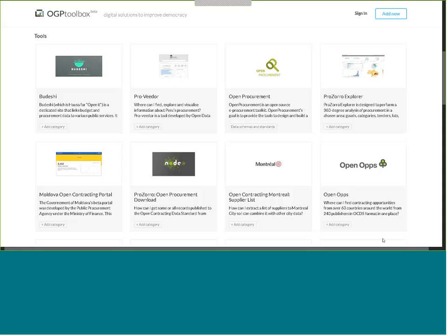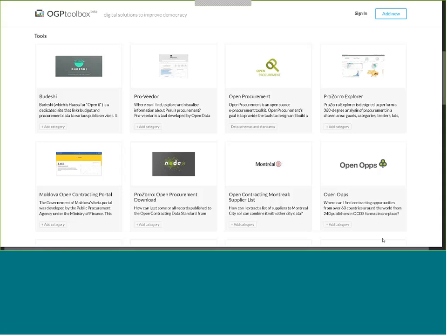And because we're slightly delayed, we're a little bit behind time, I will move on to the OCDS tools landscape and tell you a little bit more about the open contracting tools landscape. When we met up with a few of you at the International Open Data Conference in Madrid, we had a session on tools. And one of the things that we found was that there were a lot of tools, but it was really difficult to understand what tools were available. There wasn't a good list of tools that were available for everyone to see and to understand what tools they could use. So that was a problem.